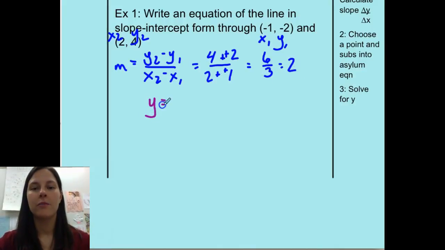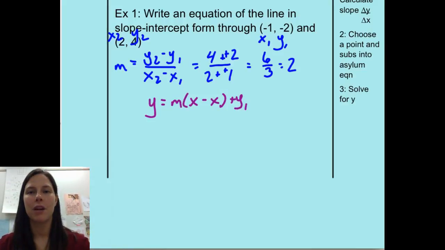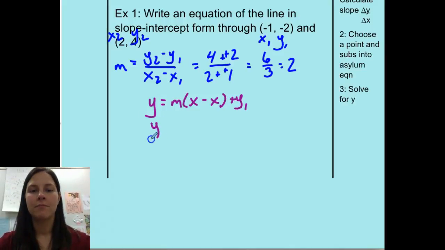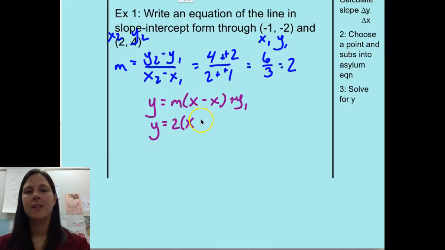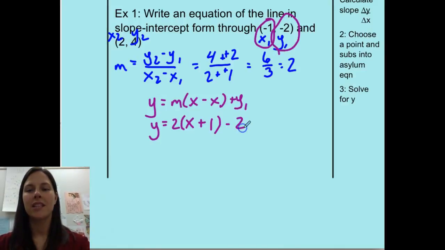Then we set up that point slope form, y equals m, x minus x1 plus y1. Now that x1, y1 does not have to be the same x1, y1 we chose, but if that helps you organize your equation, go for it. Substituting in that slope that we just solved for, x and y remain variables. So here's how we're going to use my asylum analogy. That x1 goes into the asylum and becomes opposite. So looking at my negative 1, I put it into the parentheses with the x and it became positive. My y1 is outside the asylum, so it stays normal. It is negative, it will stay negative.